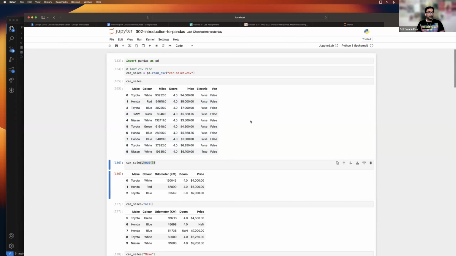So next week, we're going to learn how you can use linear regression to predict the price, right? And for that to work, you need a lot more data than just 10 rows. You need thousands of rows, thousands of data.